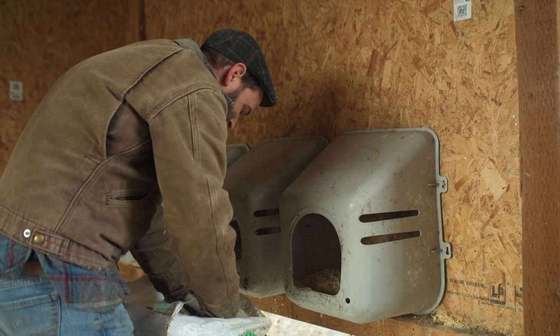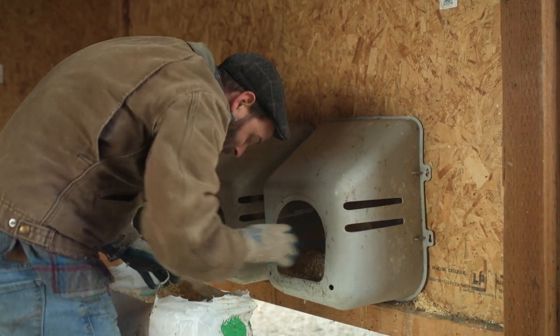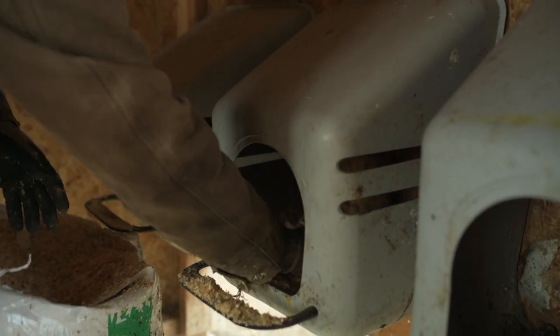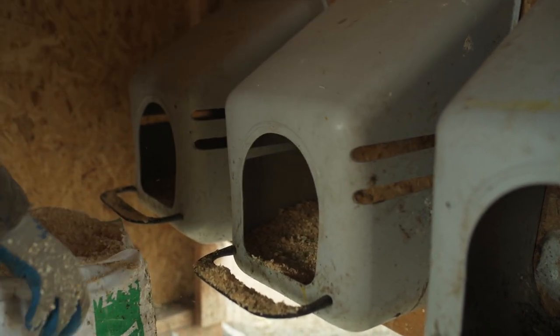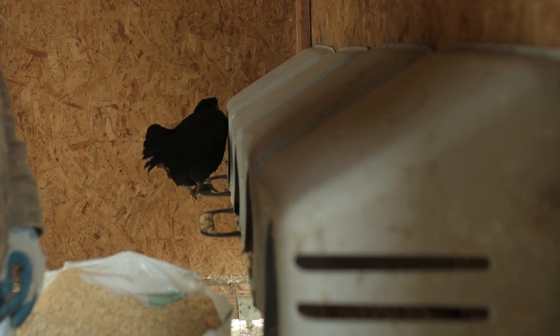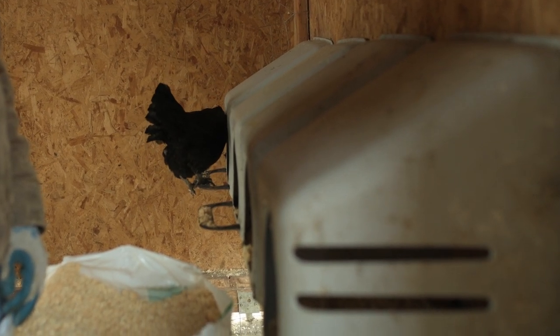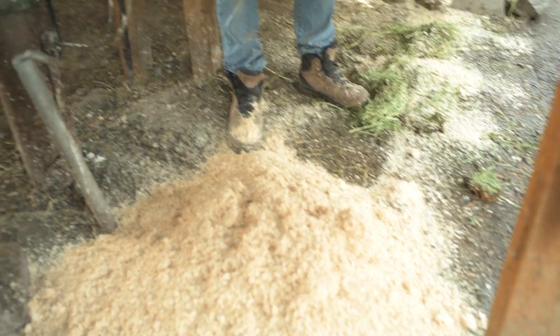And then if you have an egg eater, then it causes all kinds of yolk and they just get gross. And if you're gonna have chickens, you just kind of have to accept that that's the way that it is. So instead of spending a bunch of time shoveling out our chicken coop, we instead do the deep litter method, which basically means we continually add fresh litter on top of the old litter.